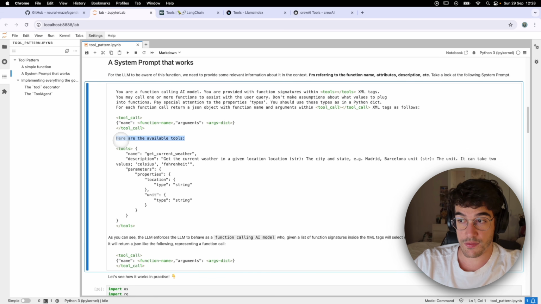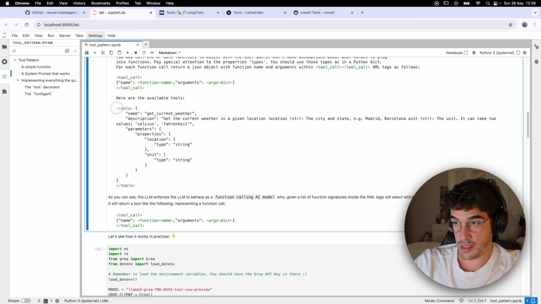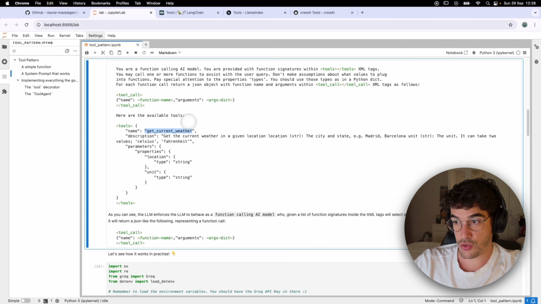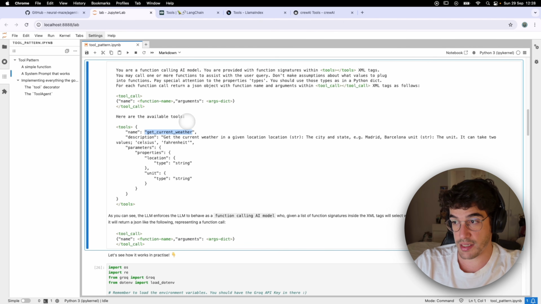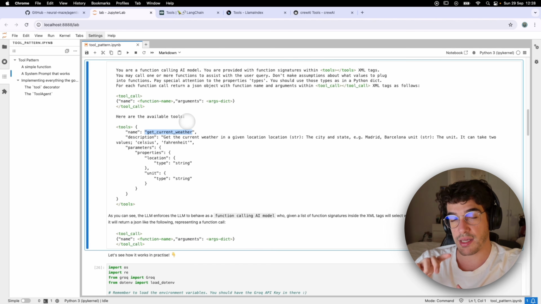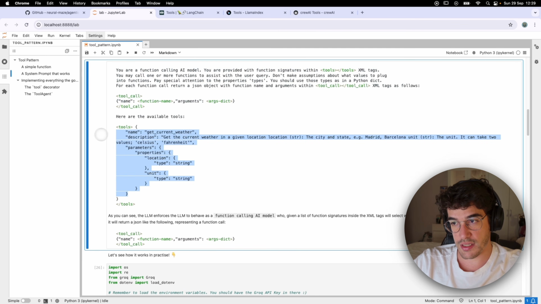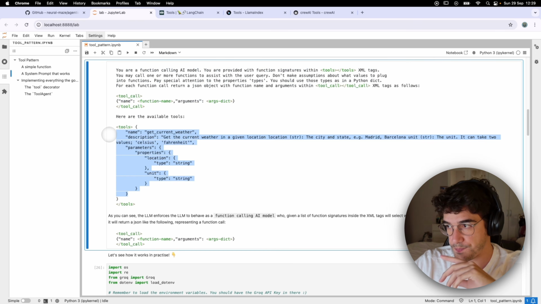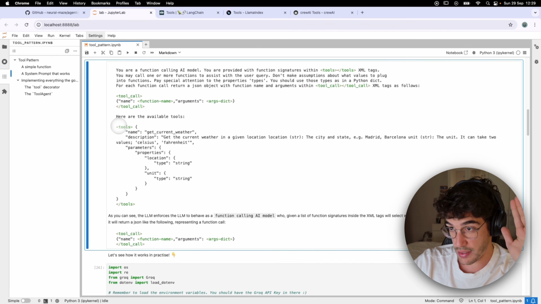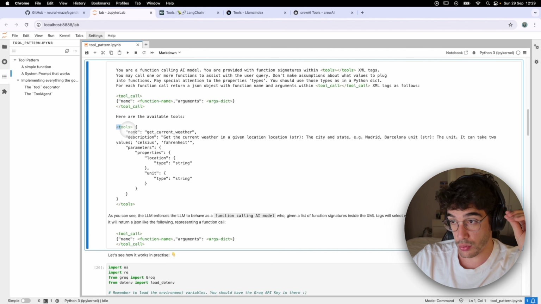And then a list of the available tools. In this case, I'm just using this one, get current weather, because I needed to hard code everything for this tiny example. But as you will see in VS Code, we are going to make it automatic. So given a Python function, we are going to retrieve all of this function signature automatically in the VS Code implementation. If you check the information that we are providing for each tool, you can see that we are providing the name of the tool, a description. This is something that we can get from the docstring, by the way. We will see that later.